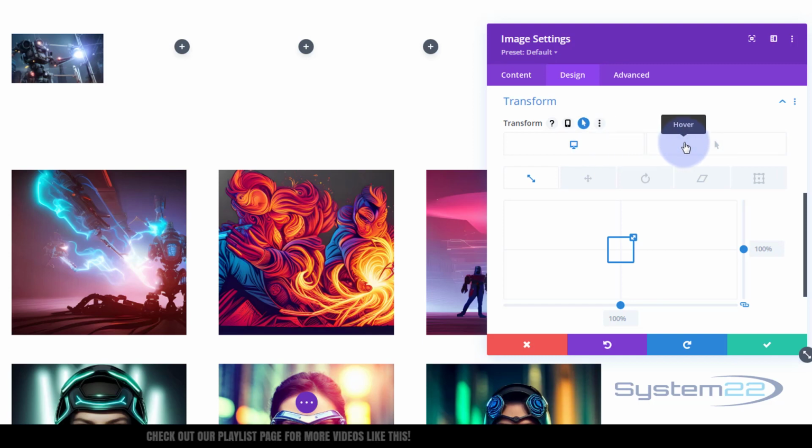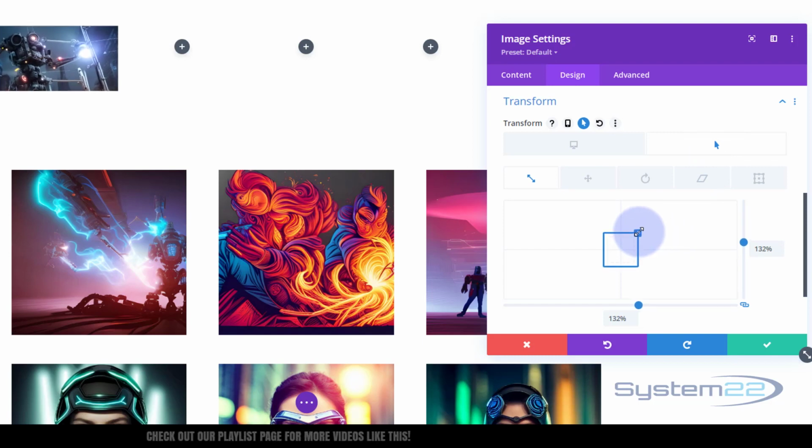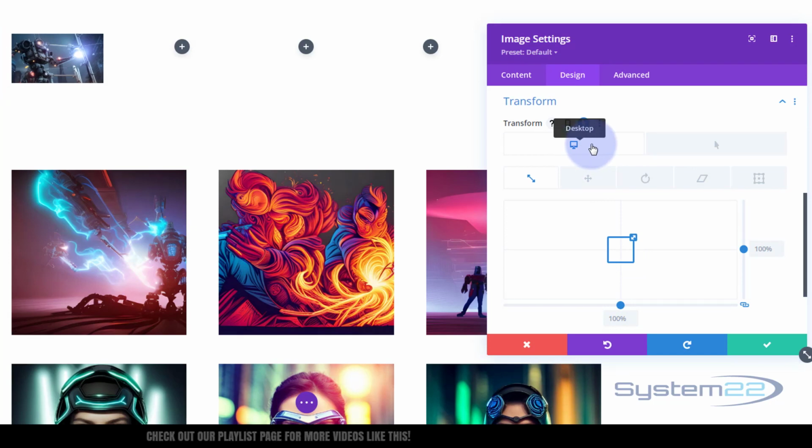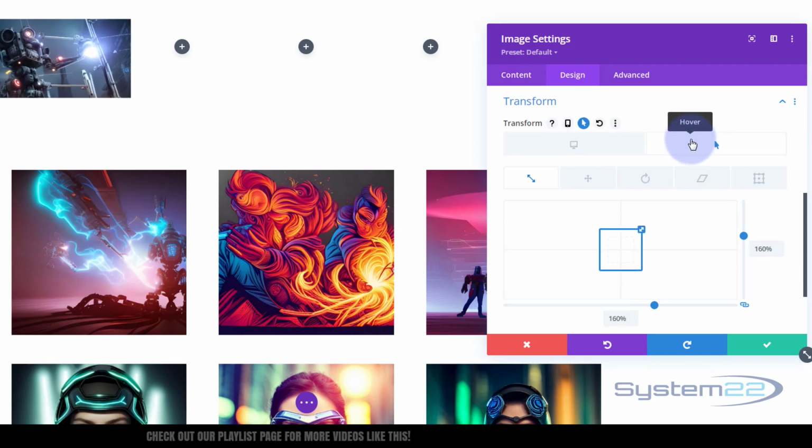And I click on the hover state over here with the arrow. When we hover over it, I'm going to bring it up to maybe 165. Now you can roll it up like I'm doing here, or you can increment up and down with the little arrows, or you can just type in a value right here. If you've got the little chain checked, it'll do both at once for you. Great, well that's going to work fine for me. So when we're not hovering, we've got this. When we are hovering, we've got this.